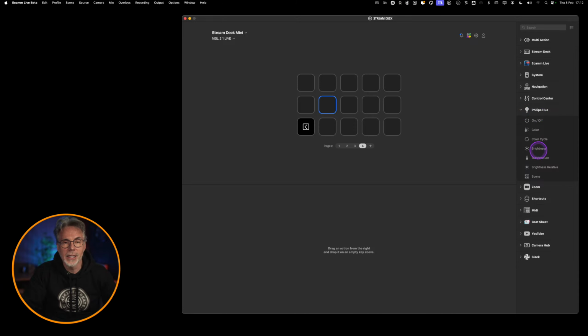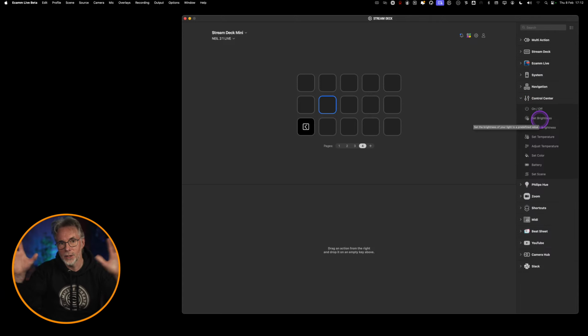So you can use this to control the lights. So when you're about to start your recording, for example, you can press one button and you can have all your various lights come on, turn into a different color scheme, whatever you want. And obviously with the Elgato control center, you can also set your Elgato lights, if you have some. I've got one Elgato panel here, and I'll show you how I've got mine set up in a minute.